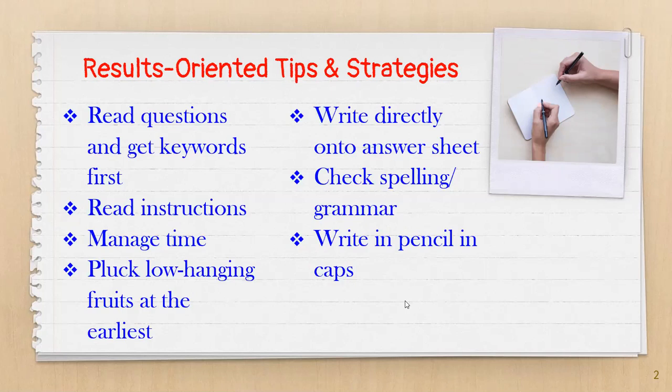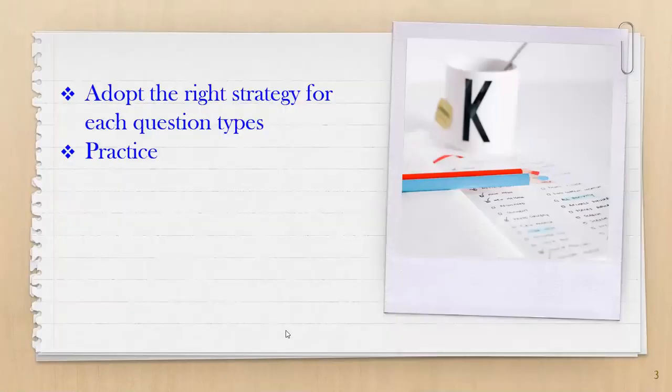Then you think about writing all of your answers in capital letters. This is a tip of you playing safe. If the answer is supposed to be a proper noun and you begin with a lowercase, your answer is wrong, and you can throw away marks that easily. So you write everything in capital letters, then you don't have to bother yourself about which one is a proper noun and which one is a common noun.